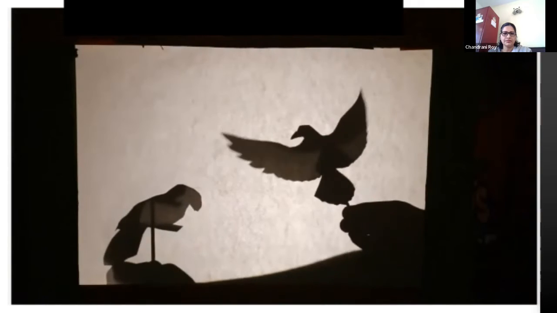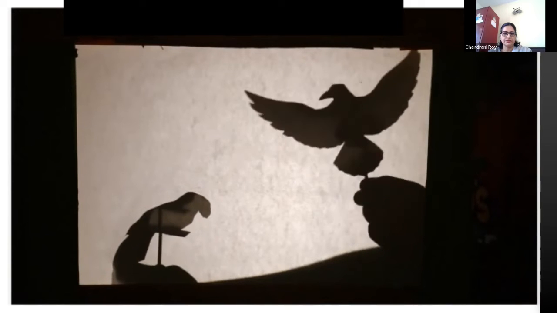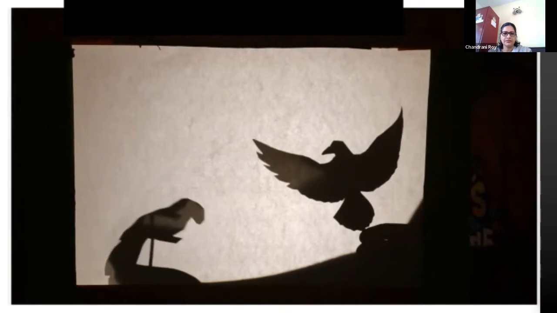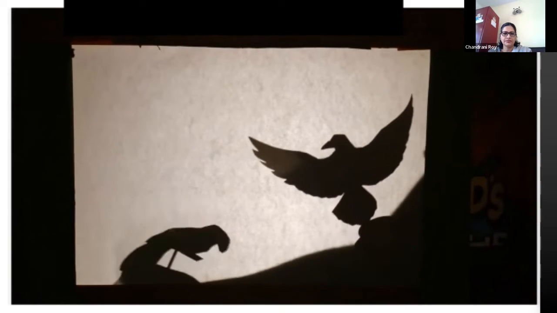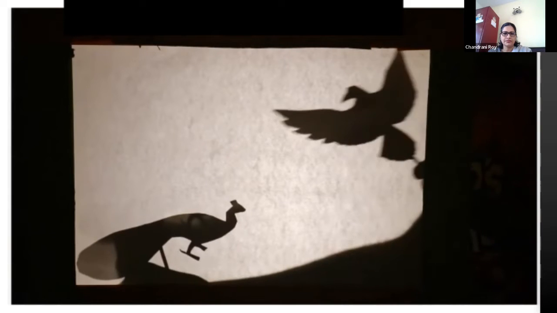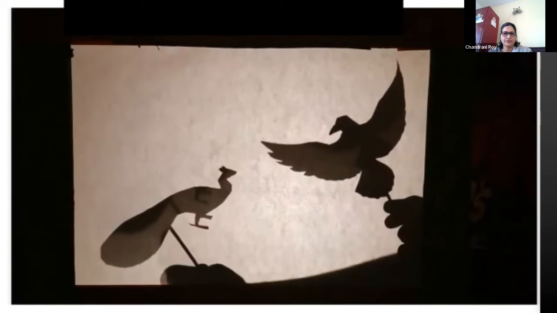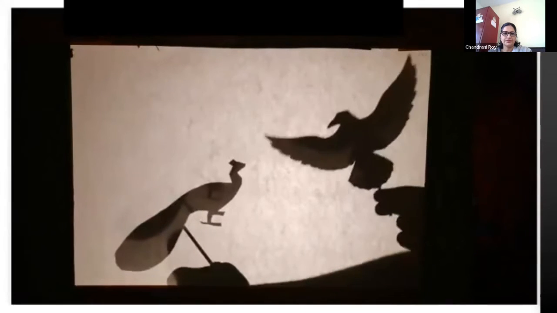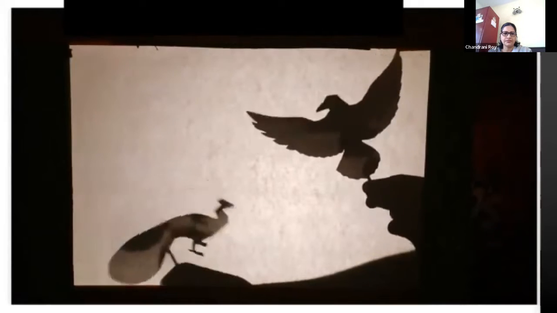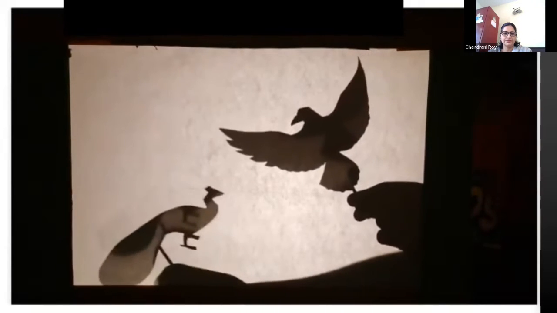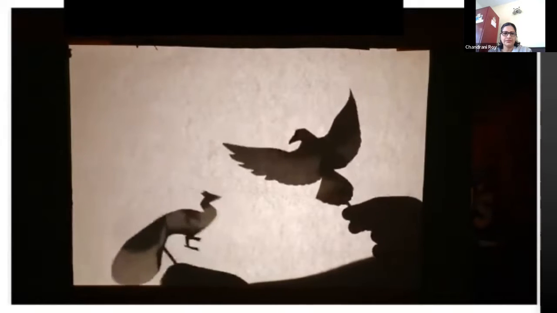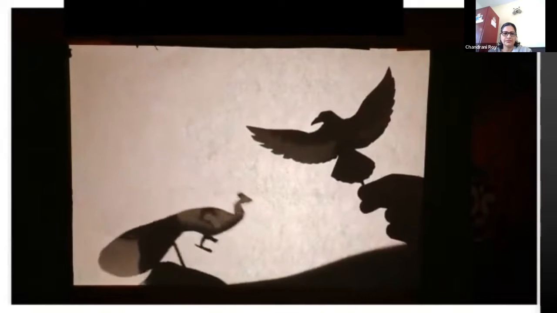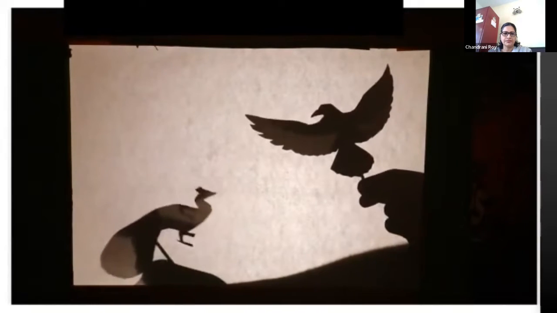Then the crow met the parrot and told, "Wow, you are so beautiful." "No, I think the peacock is more beautiful than me. It is multicolored." Then the crow went to the peacock and told, "Wow, you are the most beautiful bird in the world." Then the peacock said, "My dear crow, you are the luckiest bird in the planet, as you are never caged. Because of my beauty, I am trapped many times in a cage, and you are free."